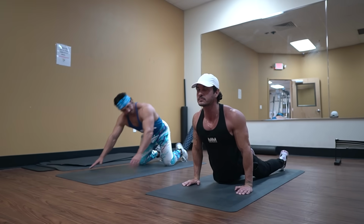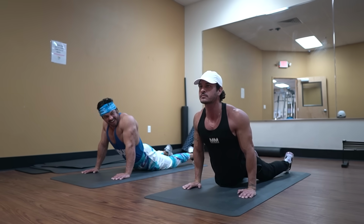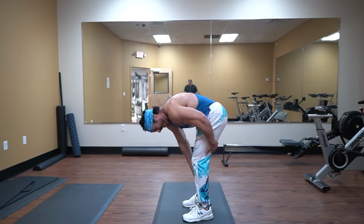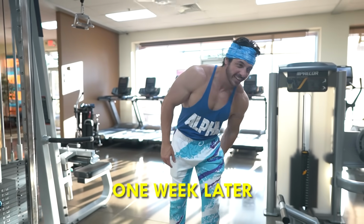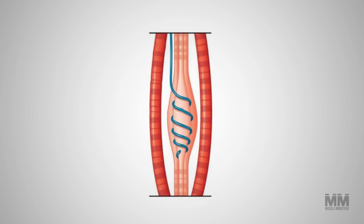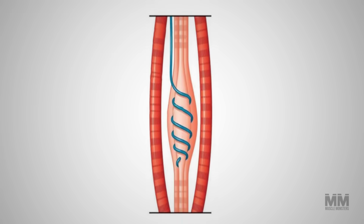However, before you start stretching every muscle in your body, there's a big caveat. Stretching is a tool, not a means to an end. For example, stretching a tight muscle like your hamstrings may bring some relief and improve mobility, but this is usually temporary. And if you've tried stretching before, you may have noticed that once you stop stretching regularly, the stiffness comes back. When you stretch a muscle, it gains temporary viscoelasticity, giving you more mobility, but it eventually returns to baseline.